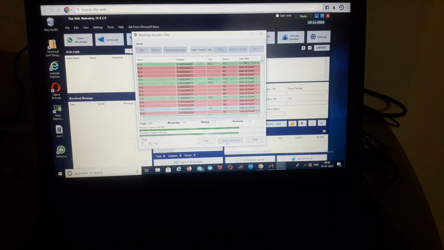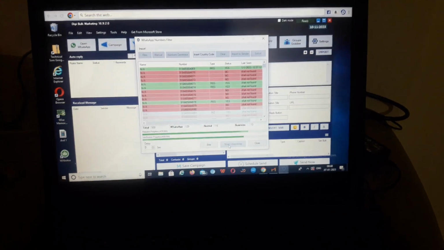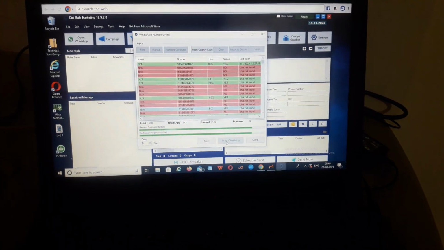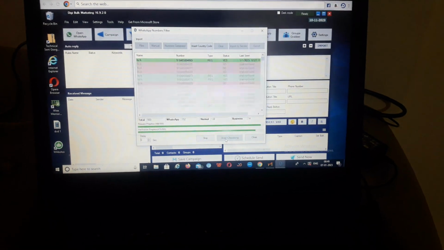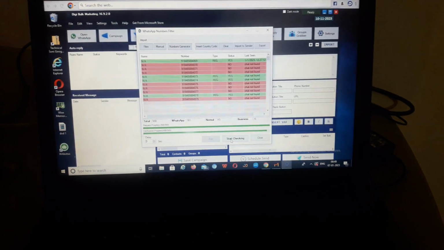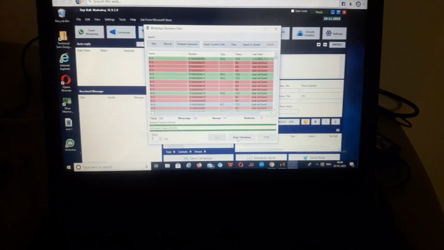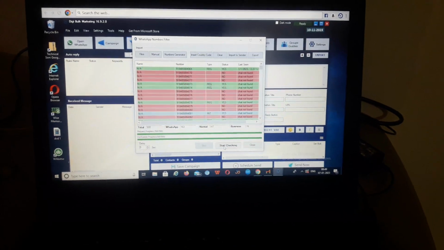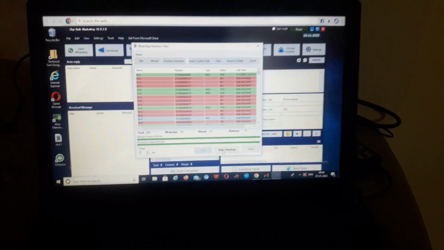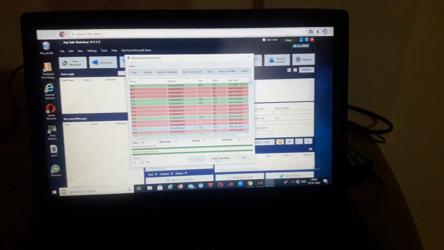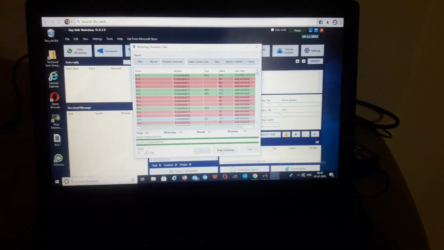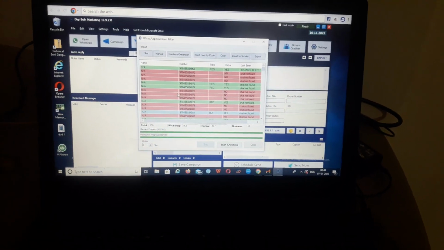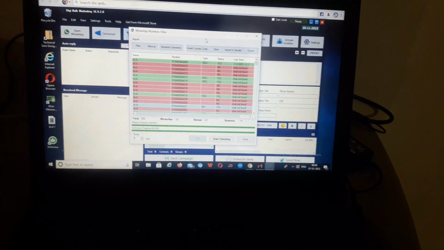So within 1 or 2 minutes, you can see it has found the numbers. It has filtered out the WhatsApp numbers. You can see the indicator: out of 500, there are 163 normal WhatsApp numbers, and business WhatsApp numbers are 16. The rest are non-WhatsApp numbers. Red colored numbers are normal numbers, and green colored numbers are WhatsApp numbers. So you have to use the right buttons here.